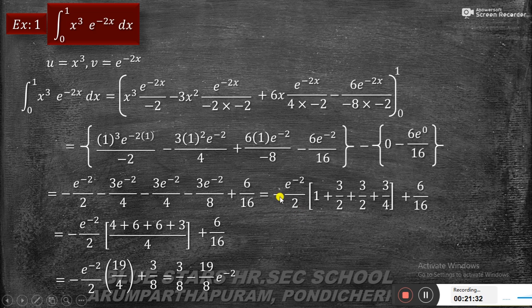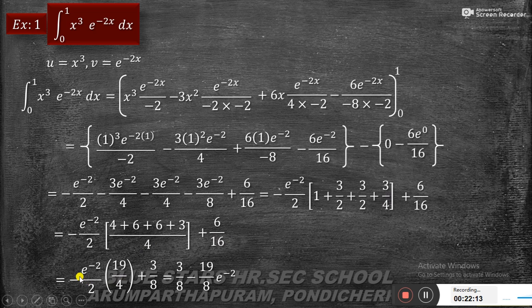So the next step, minus of e power minus 2 by 2 equal to, here the LCM is 4, so by 4 into, you see I just cross multiply, so 4 plus. The second term's denominator is 2, so you convert it into 2 by 2, meaning 3 by 2 into 2 by 2, so 6 by 4. So you add the numerator 6; again it is converted, that means 3 by 4, so 6 by 4 you write the numerator, and the denominator 4, you just take the numerator as it is, so plus 3, therefore you write plus 6 by 16.